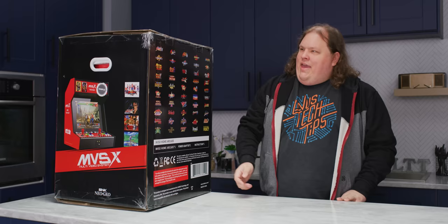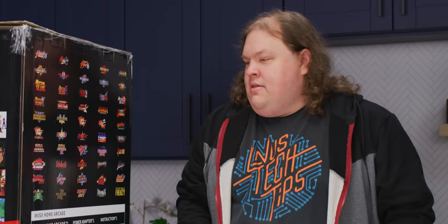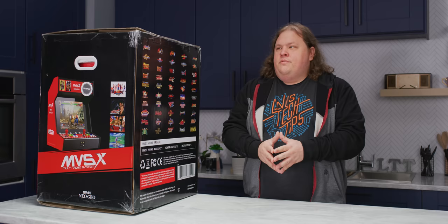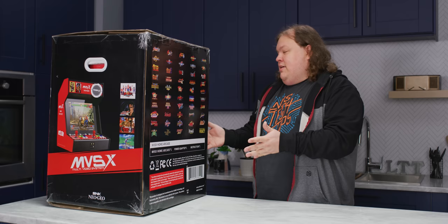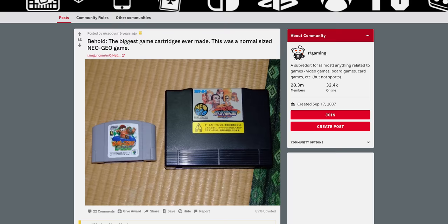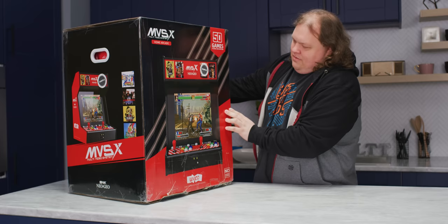So what is a Neo Geo MVS? Back in the 90s, SNK made all of these games. They also made arcade hardware. The Neo Geo was basically their way of costing down ownership for an arcade in Japan. When it started to show up in hotels in Japan, people started to ask how they could get this at home. So the idea for the Neo Geo console came to be. This obviously is not what the console is, but the console basically took the same cartridges as the arcade machine. They are huge and very expensive, so even to this day, collecting for the Neo Geo is extremely expensive.